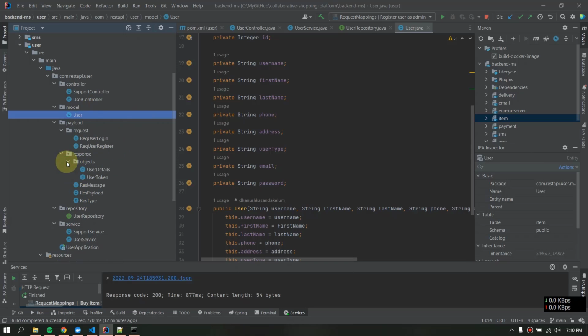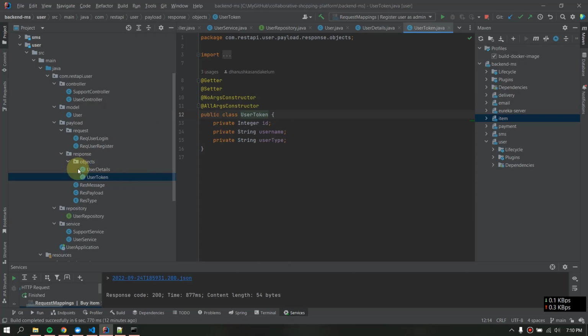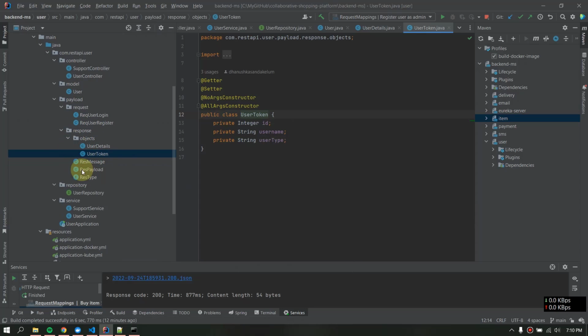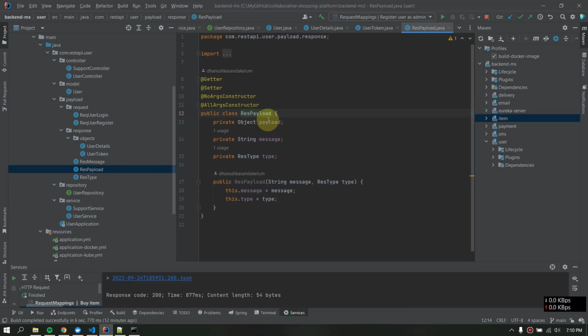And response will return some sort of object, so it can be user details or a user token in this specific microservice. And response has a common payload that transfers the corresponding object, and it transfers some sort of message, whether it is successful or failed.